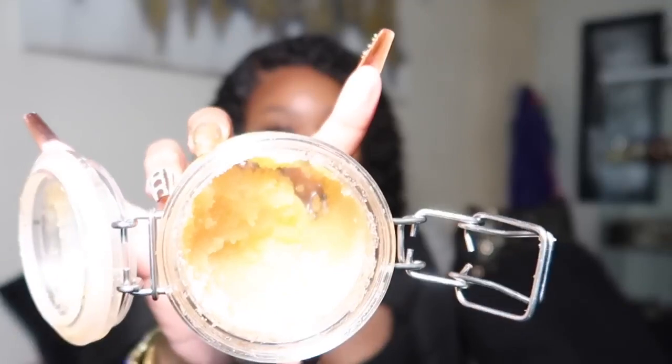So, another thing that helped me a lot: exfoliating. Now, this is what I use to exfoliate. I use a lot of different products, but any kind of sugar or salt based exfoliant. Don't go get no Brillo pad or nothing. I ain't talking about that kind of exfoliating. This is from a brand called, I hate I'm showing y'all this, but I don't because I love this brand. This is from a brand called Skin Potion.